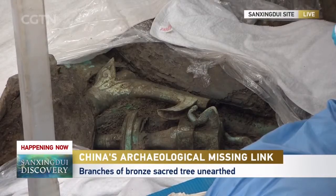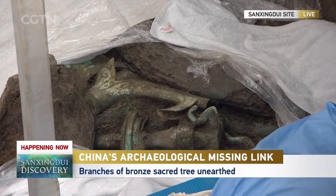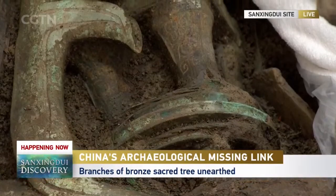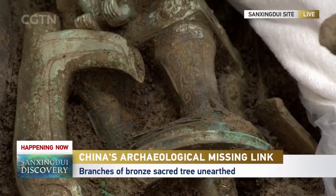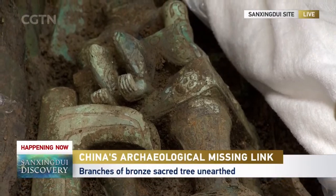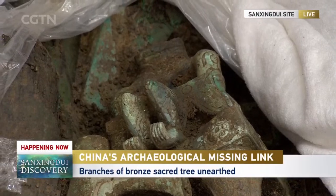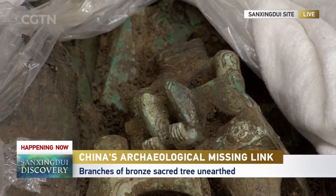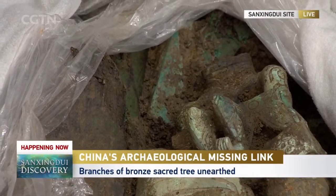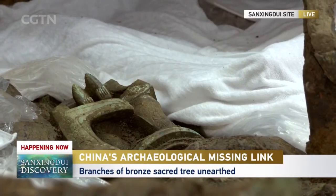And also we have a strange statue, similar to an altar. We have a plate as the foundation, and we could see the feet, the legs, and the hands of a human body, also the copper wire. We have 4 pillars supporting the platform. Now you could see the feet of this human body. But we do not have the head for this figure. This is quite strange, but this is also considered an altar.